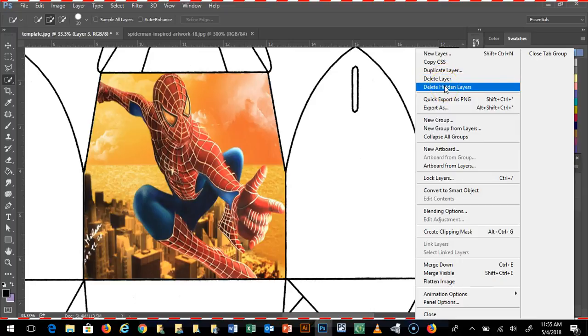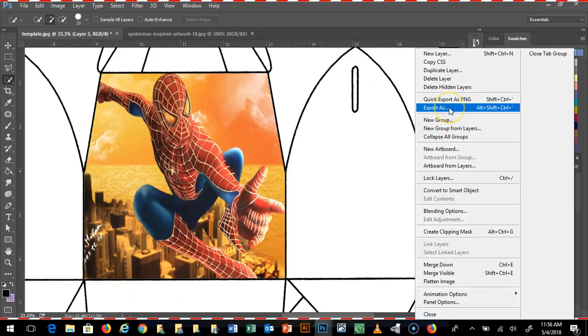A hidden layer is basically a layer that you have turned off. So even though it's still part of the image, it's still taking up room, it's still taking up memory. So if you turn off a layer and you don't need it, then you may as well just delete it because you're just taking up memory. You don't need to worry about these so much.